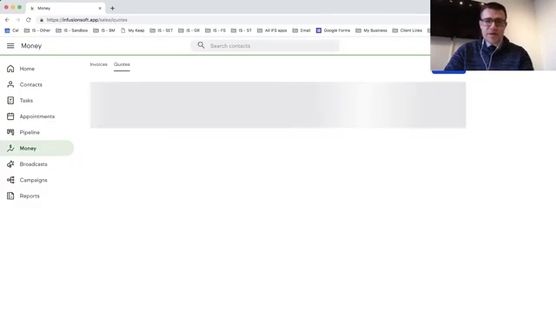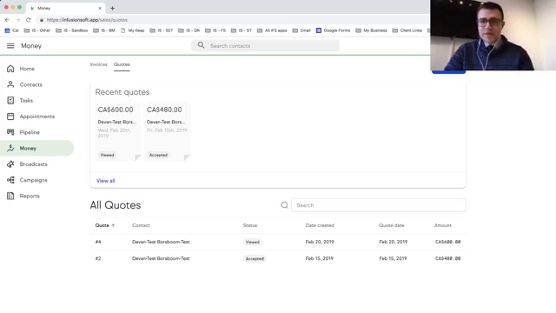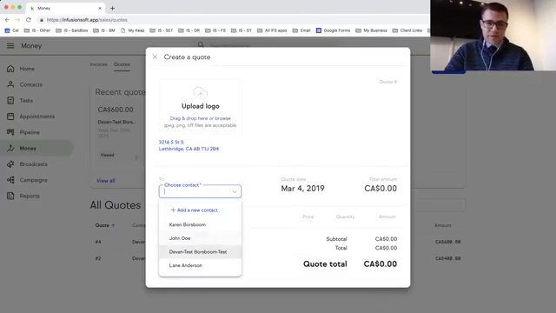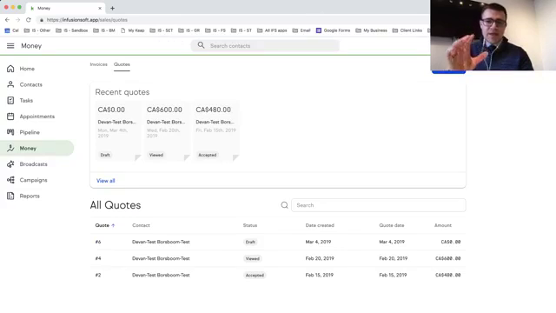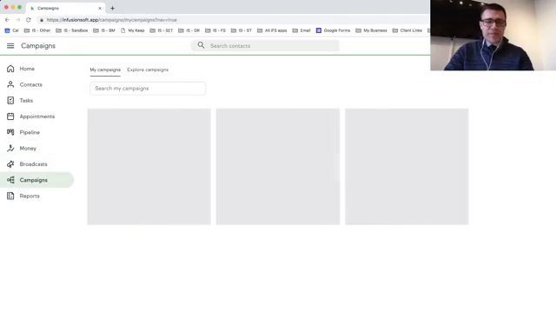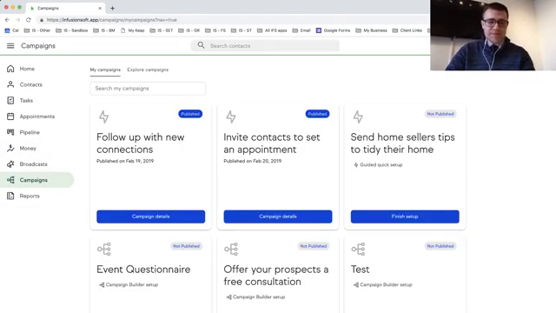You can also, so that was invoices. I kind of started a little further along, but you can also send quotes to people. It's a very similar kind of thing, and you can convert quotes into invoices. The functionality of this works pretty similar. So that's e-commerce. And then finally, we have marketing automation, where we have some automation that can take place.